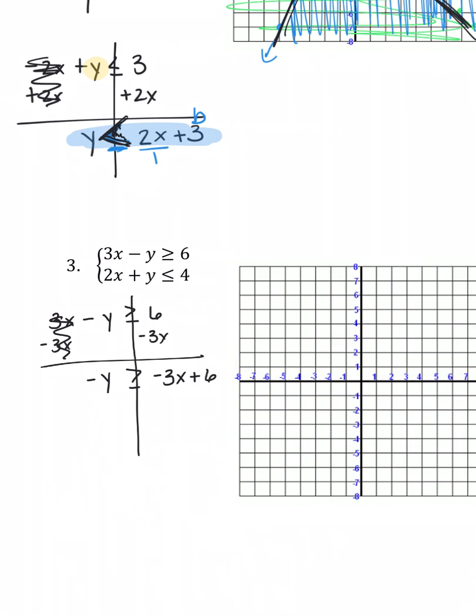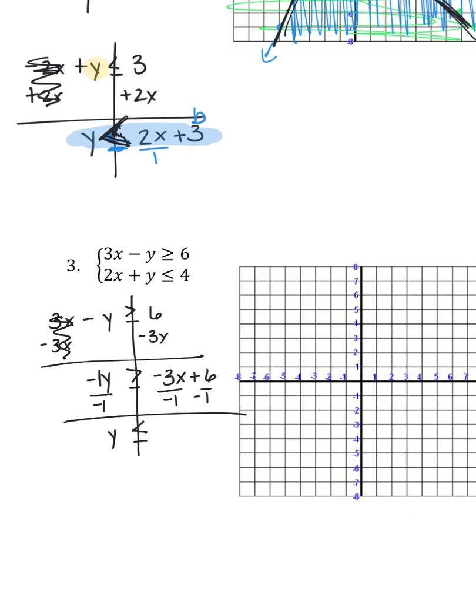Okay, so that looks like y is by itself because I don't have any numbers. But you have to remember, if there's no number in front of y, there's really a 1. And 1y is the same as y, right? But we have a little problem because it's a negative 1y. So if you have a negative 1 in the front, we have to divide each piece by a negative 1. Okay, so a negative and a negative turn into a positive. And when you divide by a negative, this flips. Remember to flip that symbol in the middle.